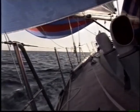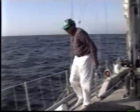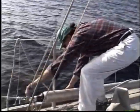Okay, let's show you how we do it. Although we have the capacity to stow our poles vertically, we prefer to keep them on deck, where the weight is lower and the windage is eliminated.